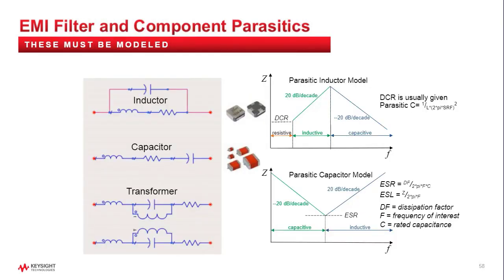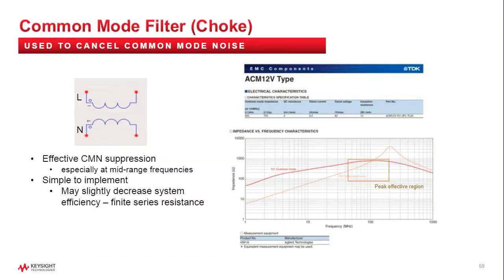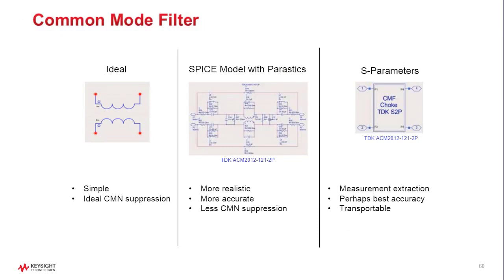And again, component models for surface mount parts, inductors, capacitors, resistors, in this case, bottom example transformer, they all have parasitics associated with them, and they have frequency-dependent behavior. It's important to use the information if you know it, and also to use component vendor parts from the component vendor libraries that include this information. This is actual web page capture from that TDK part I showed you. And that's the same part. And don't forget that had S-parameter frequency measured data.